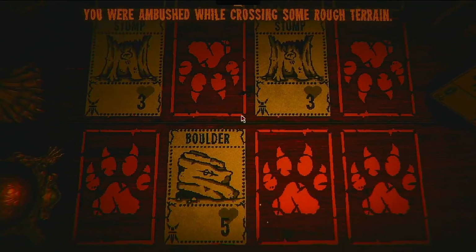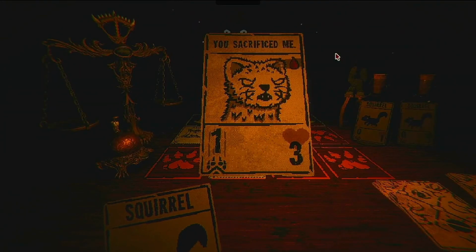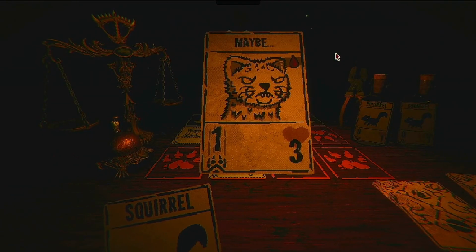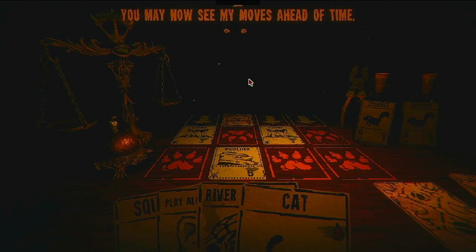Okay, where were we? You were ambushed while crossing some rough terrain. You can help me while I was sleeping. It was the right play. I get it. Maybe you'll help me? Take your turn. Play along for now. You may now see my moves ahead of time.